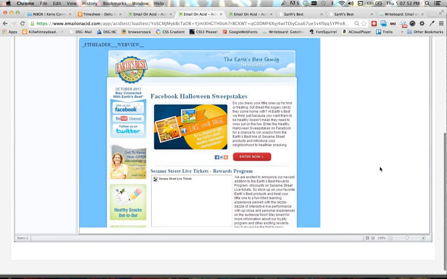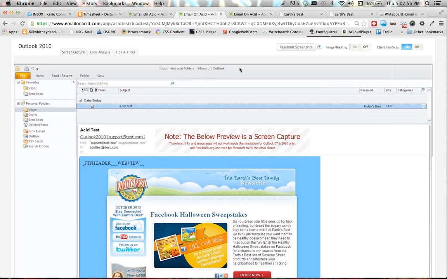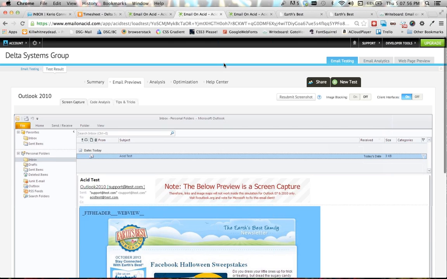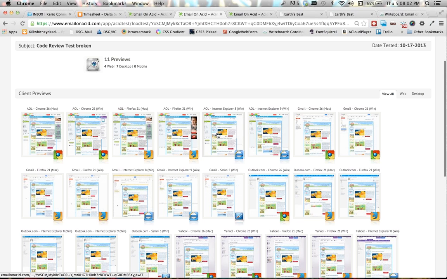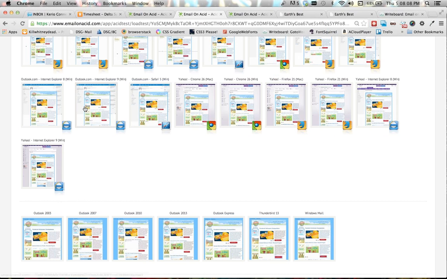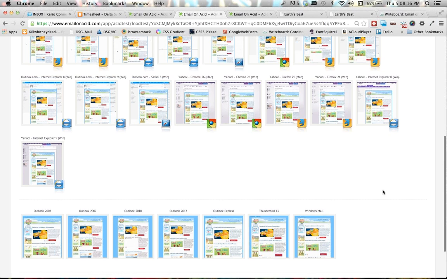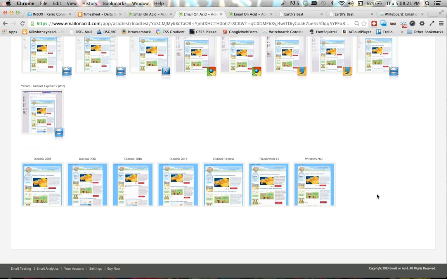Is it usually a particular mail client on IE8, or is it just anything with Internet Explorer 8? Let me go back real quick and check it. It's AOL. These two right here, AOL on Internet Explorer 8 and 9, are almost always messed up. And then there's another one, Outlook, Windows 8 and 9 both mess up quite a bit.